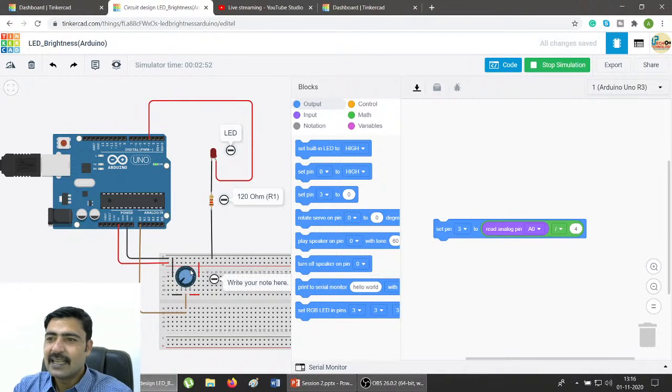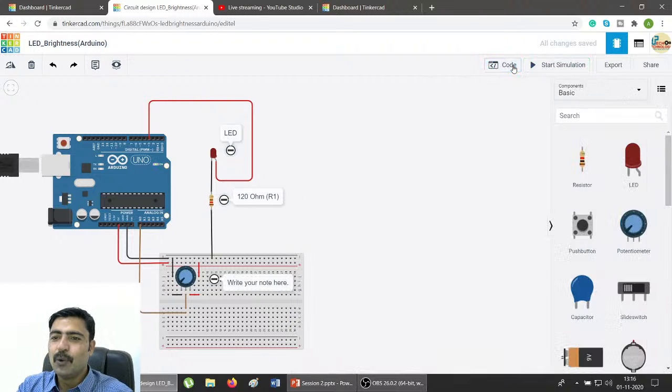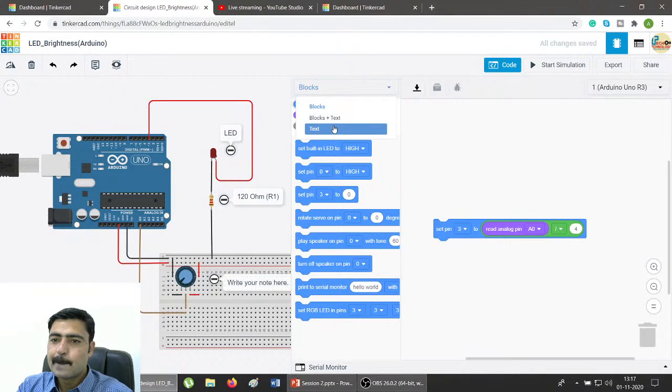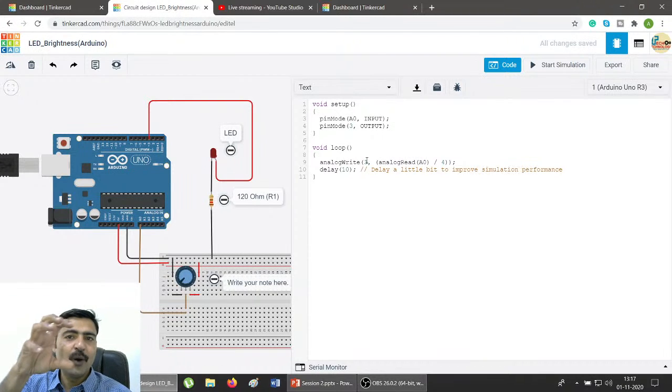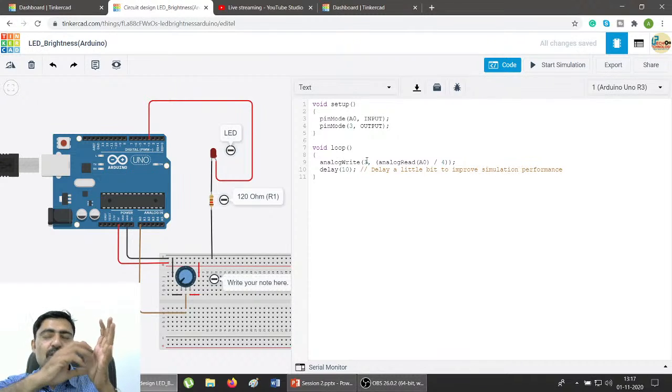So we have seen the analog sensor also. If we move to the text, the simple code here, you can see we have defined in the setup input pin, analog pin A0, and pin number 3 as output. In loop we are reading the analog sensor connected to pin A0 and writing it on pin number 3. Whatever we are taking from A0, we are writing the same content on pin number 3. Let's say you are controlling a fan and checking the speed. If one person says make the speed half, you make it half, and if they say make the speed full, you make it full.